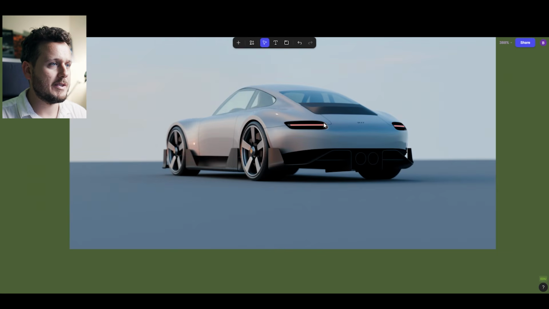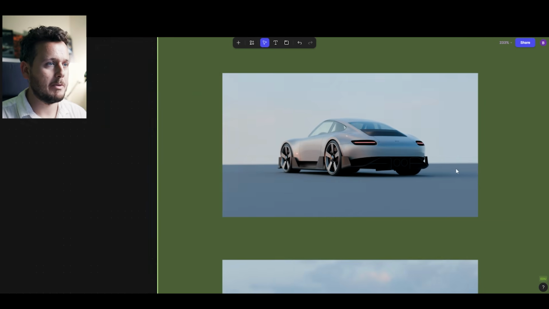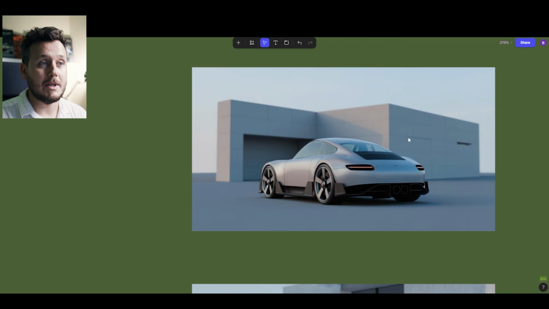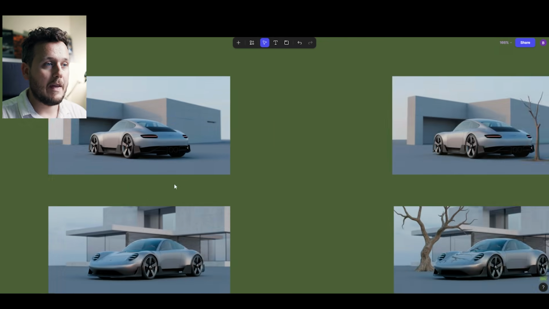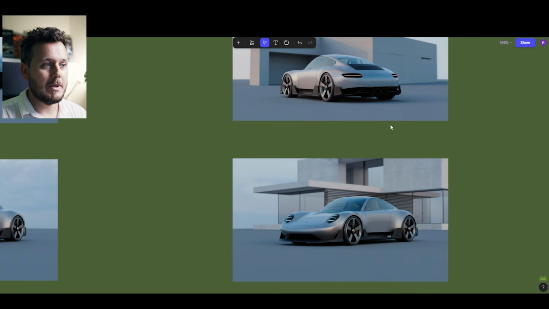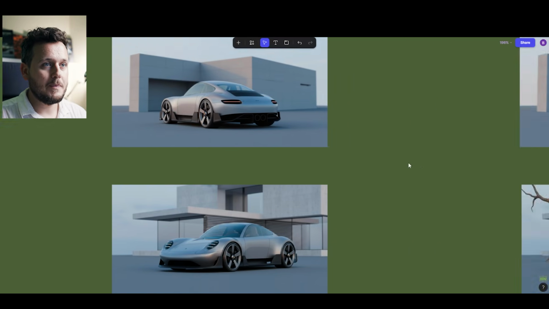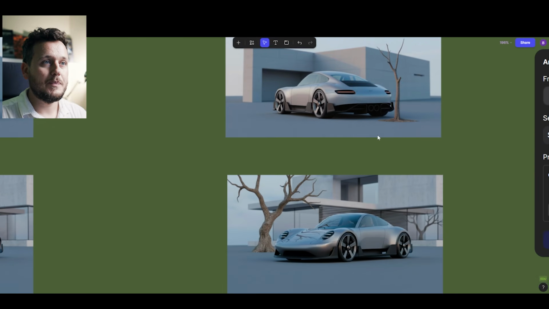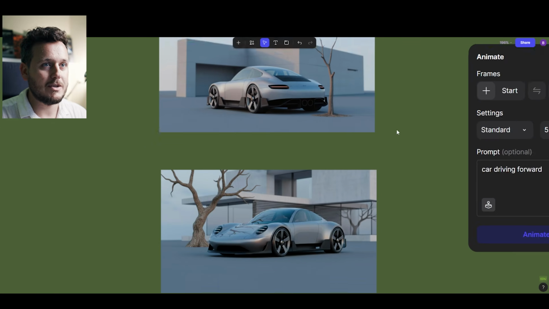These are very simple renders, as you see, simple colors, simple background, and then I say put a minimal architecture behind. Here we go. And then let me show you both of them together. This is also the front view. So put a minimal architecture behind both of them. And then put a tree without the leaves, like a more minimal tree. It looks like 3D, so it fits well to the scene. It's not like totally different light or totally different super green colors. That's not what I wanted. It exactly fits the scene because it looks like 3D itself.